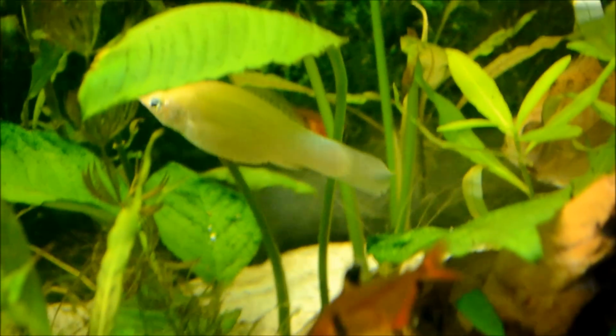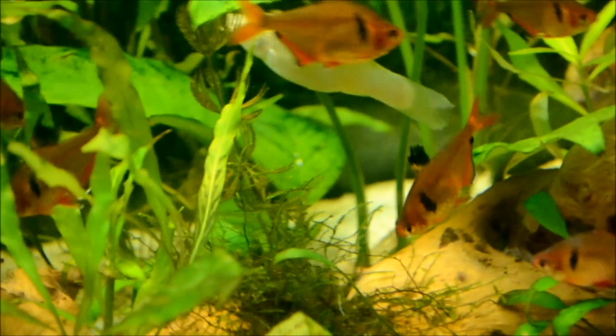The only problem I've seen is that my big angelfish has chased my white finned molly a little bit, and that wasn't really anything because now it has stopped again. And it's kind of funny because my betta isn't chasing anything other than the Tetras. He's sometimes chasing the Tetras, but they're also sometimes chasing him, so you know. And they seem to be doing alright.